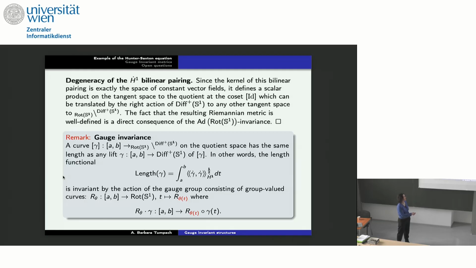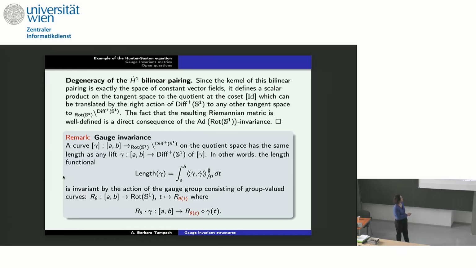So two terms. The first one is by definition tangent to the orbit, because it is the infinitesimal action of the group of rotations at some point. The first one is vertical, and for the second one you get the derivative of the initial curve composed with some fixed rotation, and since the pairing is invariant by rotation, this will give you the same. Is this clear? Yes?